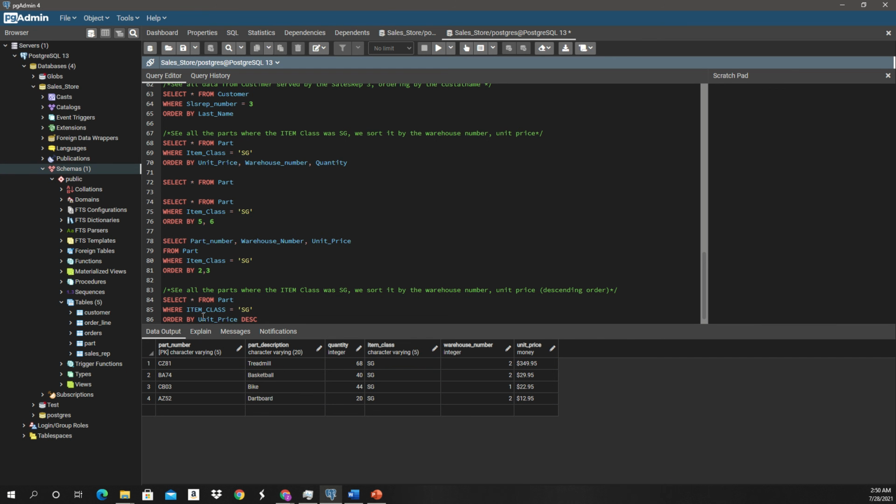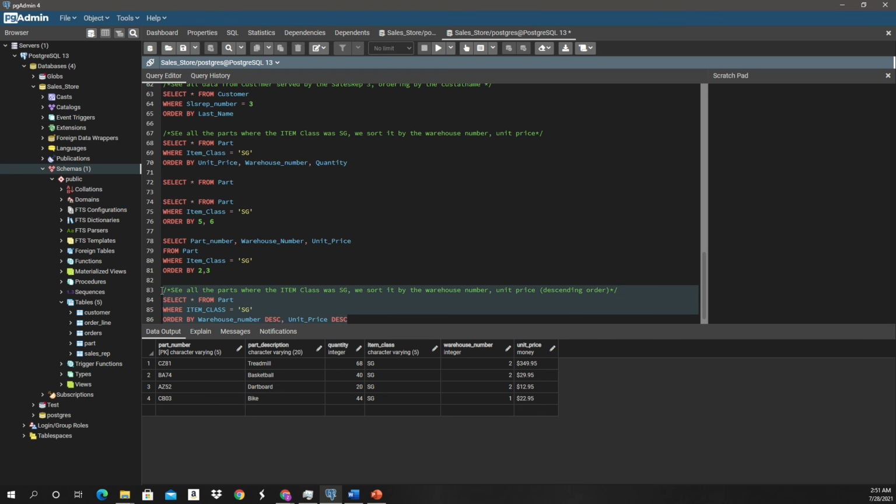If I wanted, let's say, the warehouse_number, or in this case I could just put 5 descending. If I do descending over here, let's see what happens. You'll see that it goes with 2, 2, 2, 1, because this has priority. But for the unit price, it does not go in descending order. It goes in ascending order, where it's 12, 29, 349. But if I do descending over here as well, which means I have to put the descending command for each attribute that I use, then you can see that it starts off with the 349 and so on.